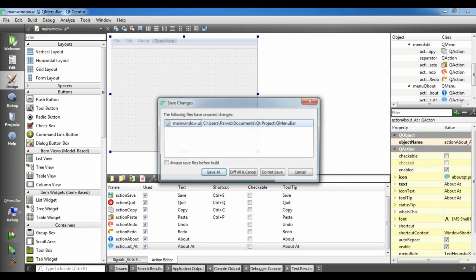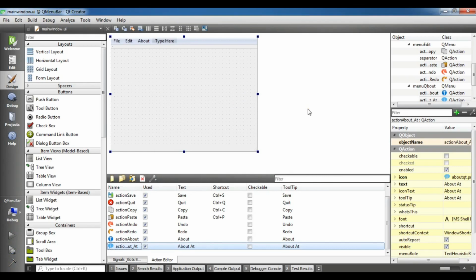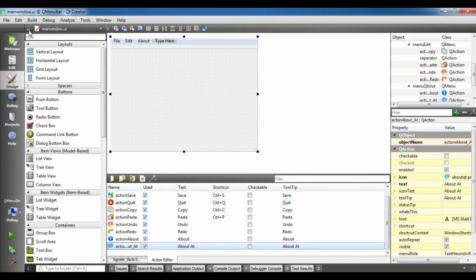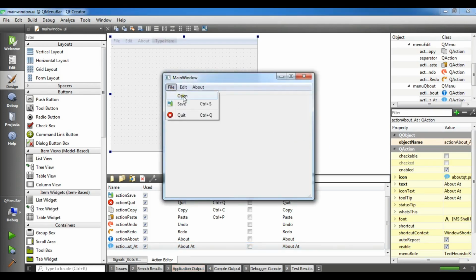Right now if I run this, you probably will not see icons for this, and I will explain the reason. Let me first run this, that in later versions of Qt there will not be an icon. Okay, let's complete it. You can see now I don't have an icon. After adding these icons, you need to run qmake in the build. After you do this, and now if I run this, you will see that I have all my icons. Yeah, now you can see I have all my icons, nice icons.